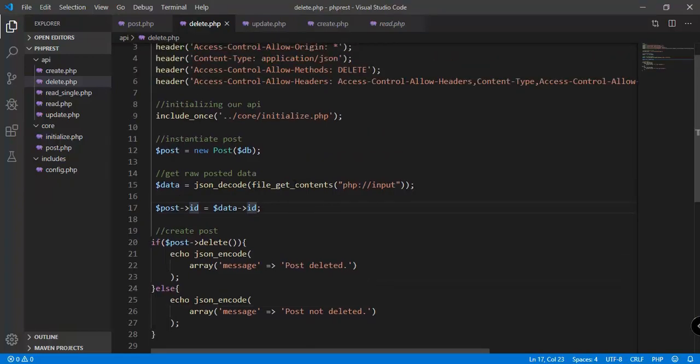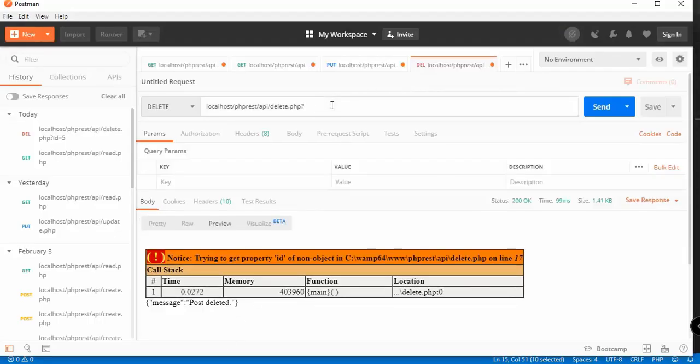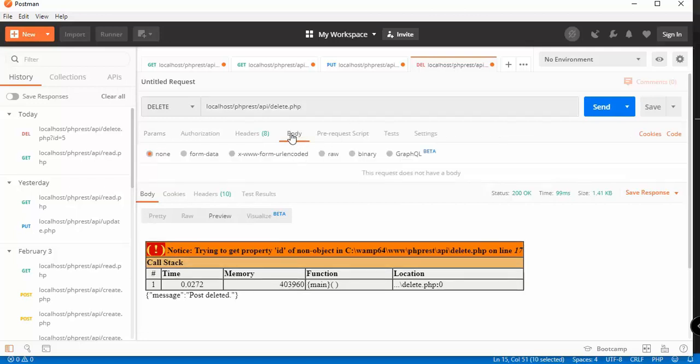So we're getting the ID from data ID, and as you can see, we're using php input. So instead of supplying directly the ID here, it should be declared in the body of the request. So let's try that.